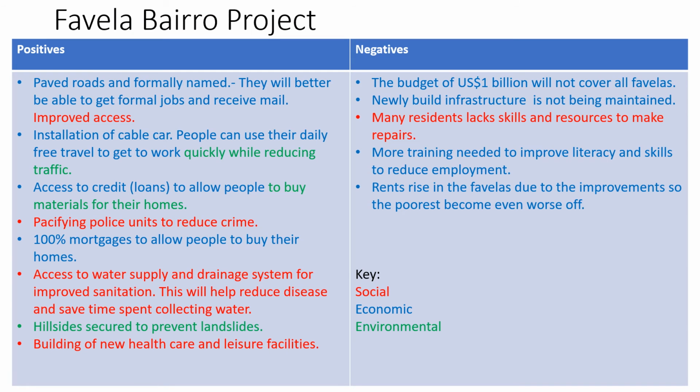So here are the positives and negatives of the Favela Bairro project. Make sure that you've got a list that's equal to this. Also, I've color coded them into social, economic, and environmental so that you can check your answers. Some I've colored in two different colors because they may be social and economic, or economic and environmental, for example. You may be perfectly correct in disagreeing with me on these. It's just about how you would argue that statement, so how you would argue that they were social, economic, or environmental. Please check your answers before moving on.